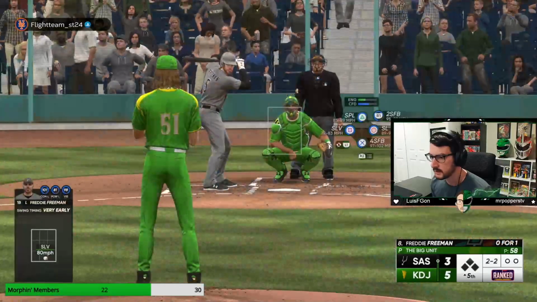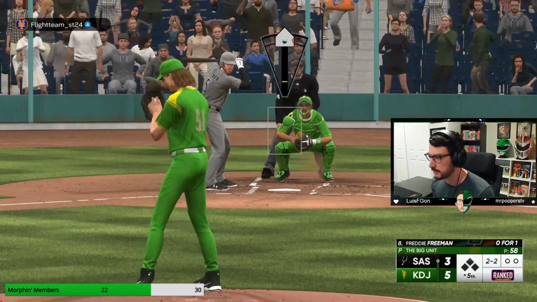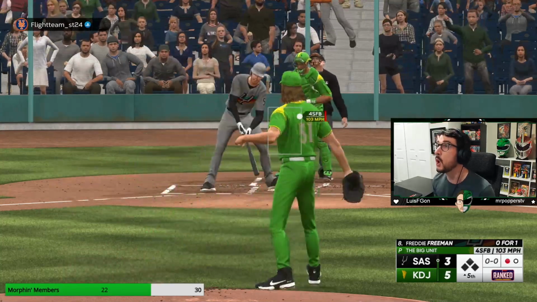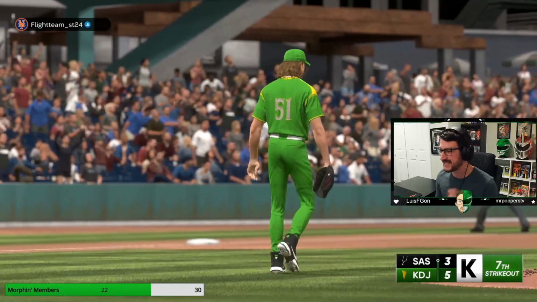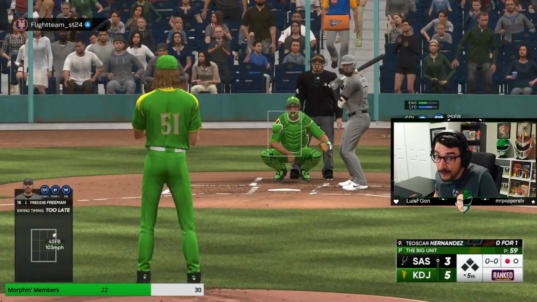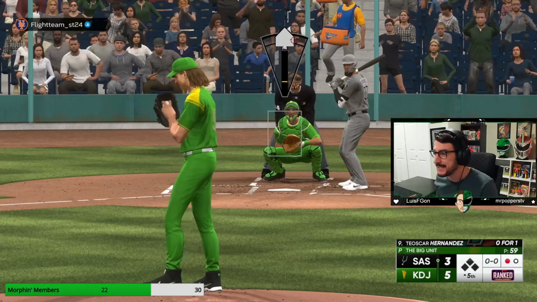2-2. I'm kind of tempted to see what this 4-seamer up and away does to a lefty, because they haven't really gotten that pitch a lot. Woo! Gas! 103. That's a huge strikeout. 7 strikeouts through 4 1/3. He's effective. He's just a little wild. And he lets up homers, but he's effective.